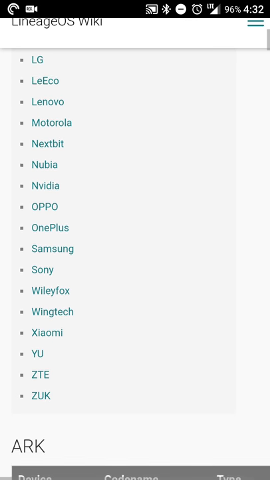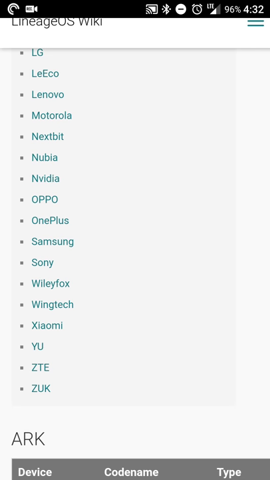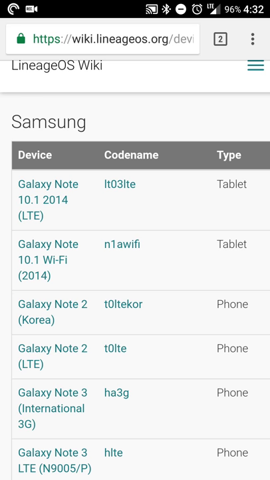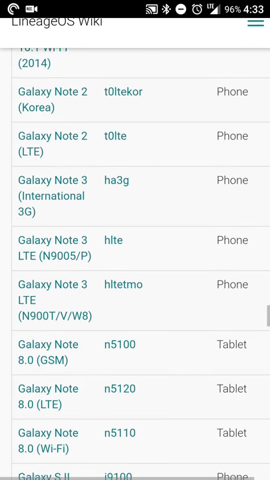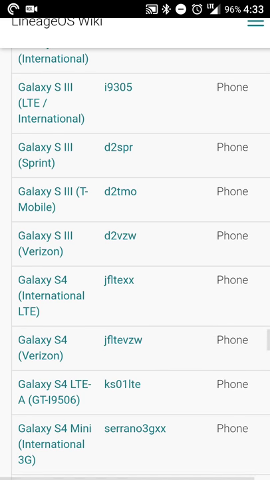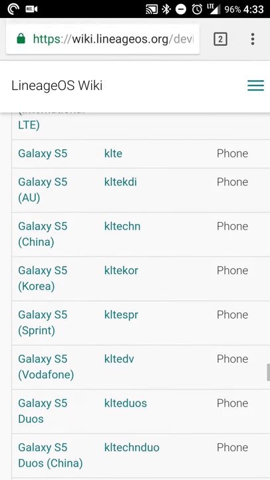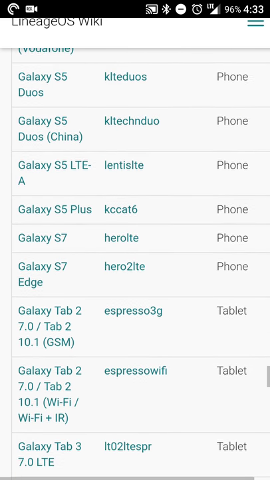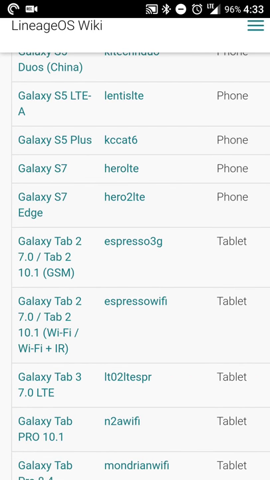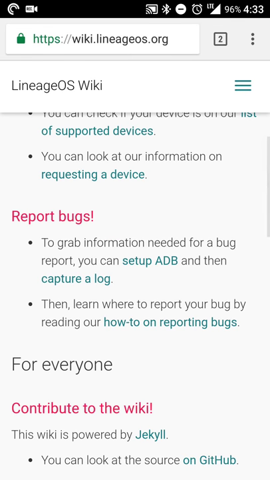So Asus, Google, Nvidia, Sony, Samsung, OnePlus. Even though the Nexus and Google devices are as stock as you can get, sometimes you might want additional performance enhancements or various other features, or just the additional customization options that Google may not have built in yet or does not offer. For example, checking in on Samsung, you'll see there's the Galaxy Note line, the Galaxy S line, and even the minis. Even jumping into the Galaxy S7, you'll see that you have the Galaxy S7 and the S7 Edge. So there's a good number of devices there.